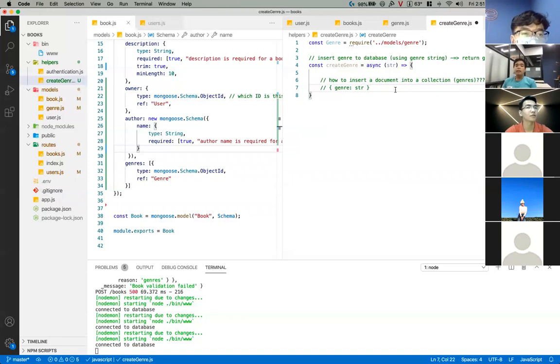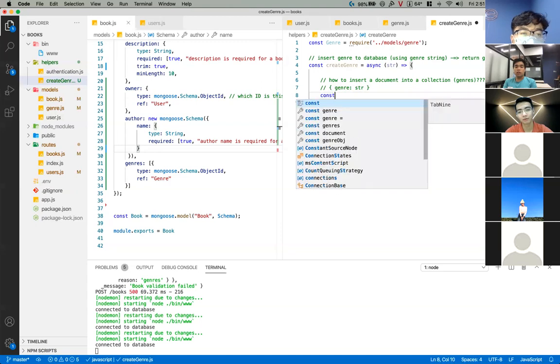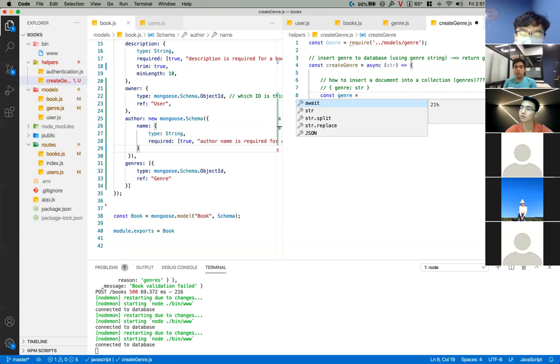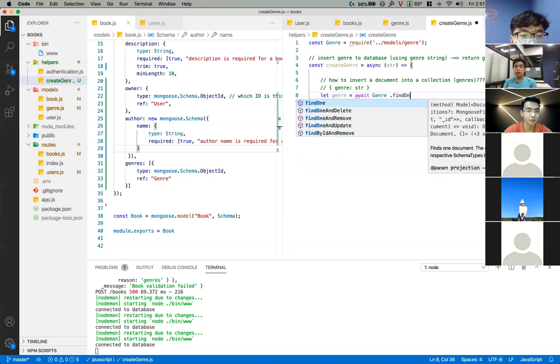You can either insert many, or you can insert one by one. So let's insert one by one. We need to check it first. Let genre equal await Genre, which is the model, then I'm going to find one.